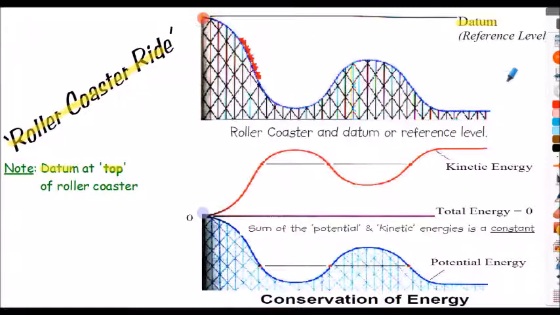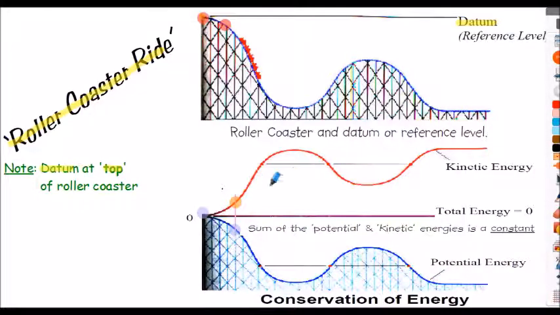But what happens when the roller coaster starts to move away from the top of the incline, say to position here? Well, obviously as it starts to fall away from the top of the ride, it will increase its speed, so its kinetic energy, shown on this diagram here, will increase. It will become positive because the roller coaster is now moving. However, as the roller coaster has now dropped below the datum, it will actually have negative potential energy, shown here on our potential energy curve.